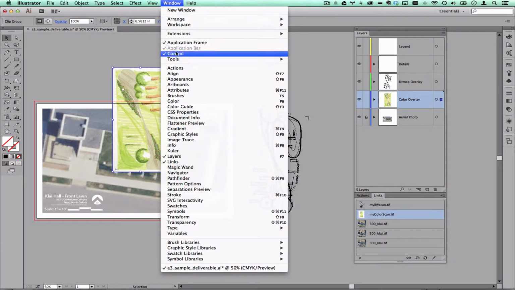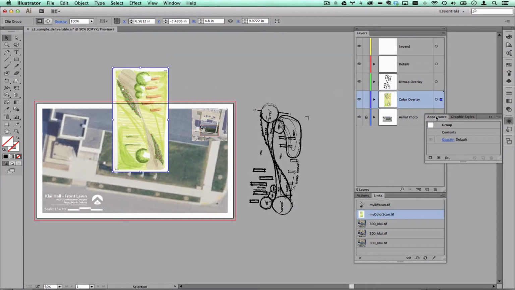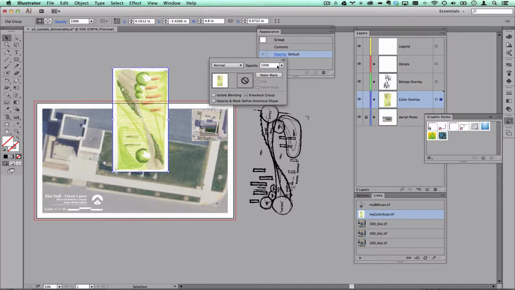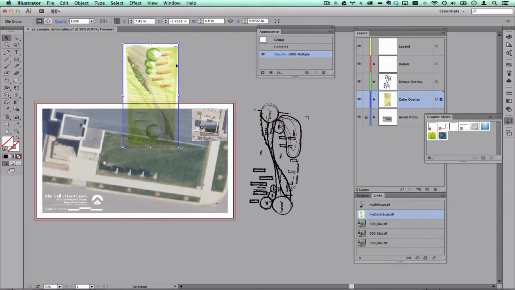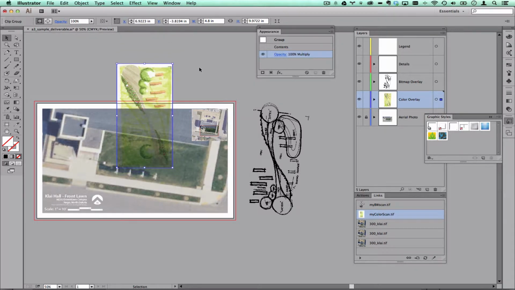Back in Illustrator, it's not as easy to find. It actually lives under the appearance window. So you need to bring that up: Window, Appearance. It will look something like this. And here I can change the opacity of my selected item. I could just change the opacity, but that's not really what I want to do. I want to make this multiply in how it is rendered. So now anything that is white becomes transparent. And you can play around with the other ones, to get some different effects.